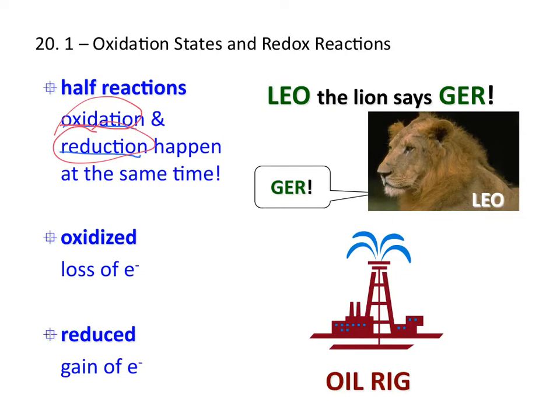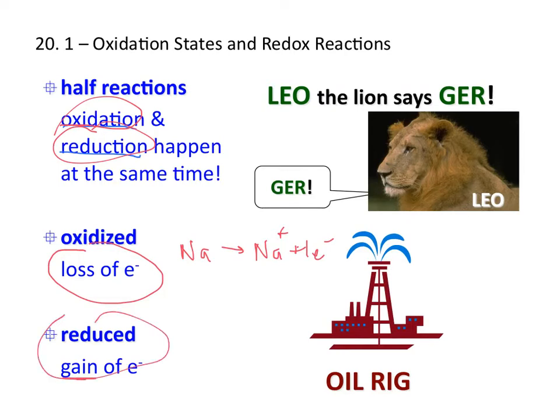When something is oxidized, we refer to it as a loss of electrons. So something has lost electrons. If my sodium loses an electron, it's going to become Na+ plus 1 electron, and this is a look at the half reaction. Same thing, if something's reduced, it's gained electrons, so it's become more negative. If we look at fluorine, F-, it's gained an electron, so we would have 1 electron on the left-hand side.